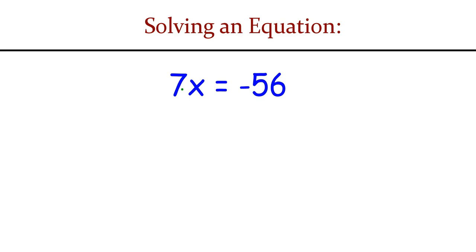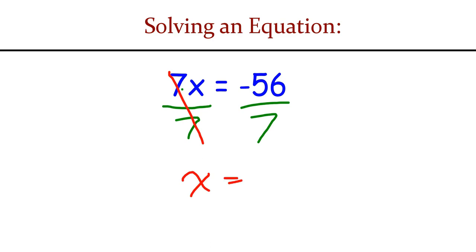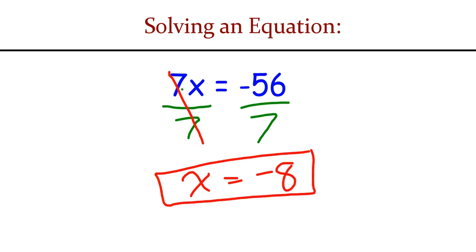When we are dealing with multiplication and division, in this case, we want to divide by 7. But instead of showing the division sign, we're going to show it over a fraction bar. That is our strong preference mathematically when we're solving equations or even working with equations that involve division, is to show them using a fraction bar rather than a division sign. That way, the times 7 divided by 7, that cancels out. Negative 56 divided by 7 is negative 8.